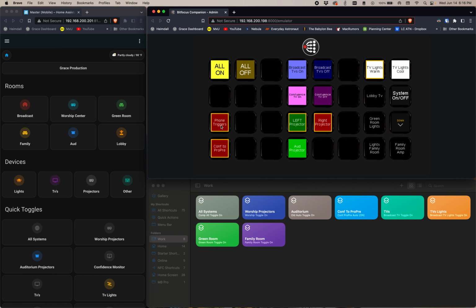And so Sunday mornings, this phone trigger gets shut off, is disabled. And I have a button on the Stream Deck to see that it's off. I have an automation to make sure it's off. I also have the button for if we have any one-off events in the middle of the week that I want to manually set. I can disable it that way. And then when everything is set and good, I can turn it on.